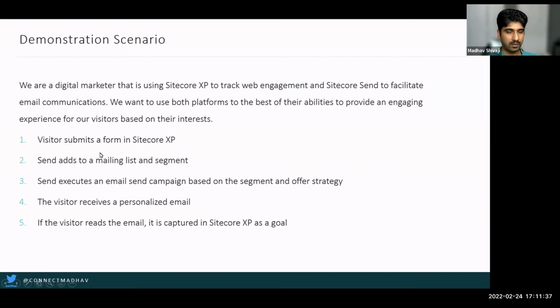For the first step, again I'm just reiterating, this can be in any form. It can be ingested by a bulk upload with a spreadsheet, or from your social media campaigns. You can bring in data in any way. One of the ways I chose was just the XP side, but you can feel free to do it any way.